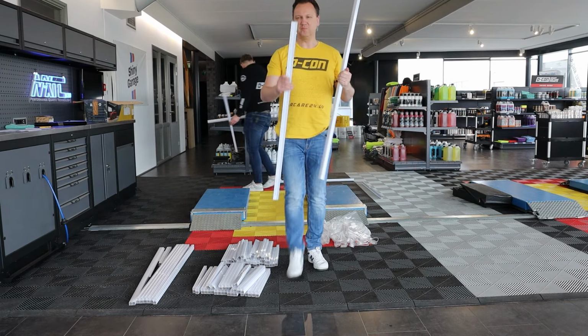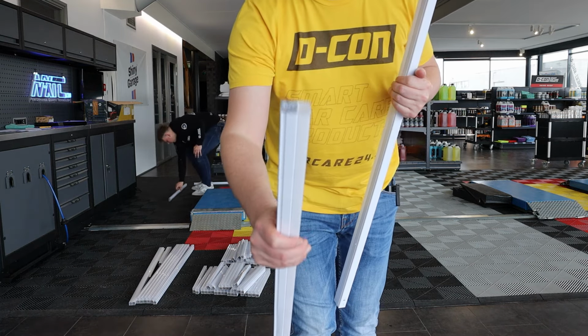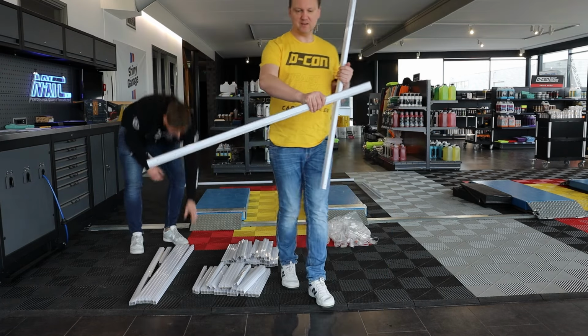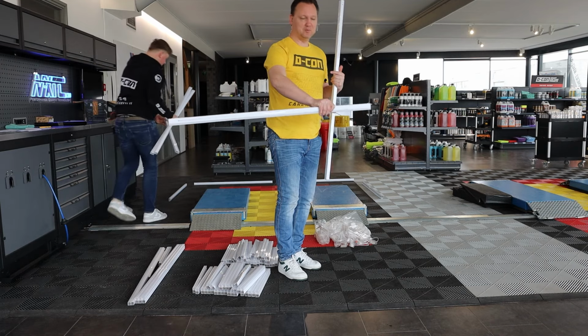So please note that every element, every light tube is partly alloy, partly plastic, and the plastic is the LED lighting that needs to tend downwards to the floor. So you want the lighting coming from top down.